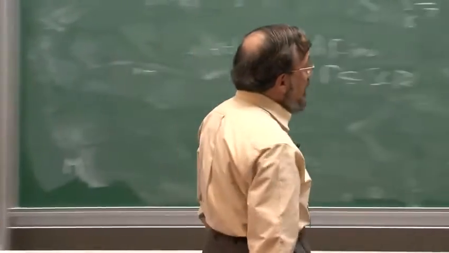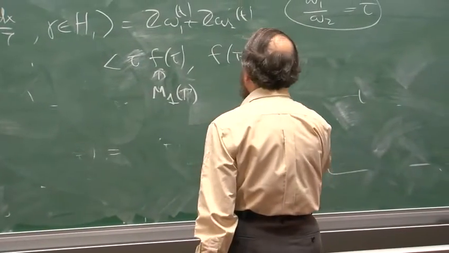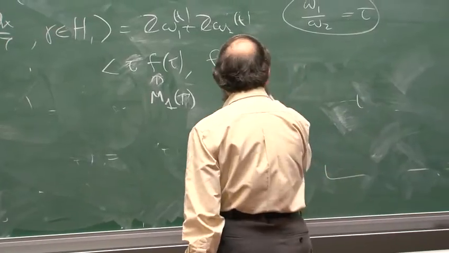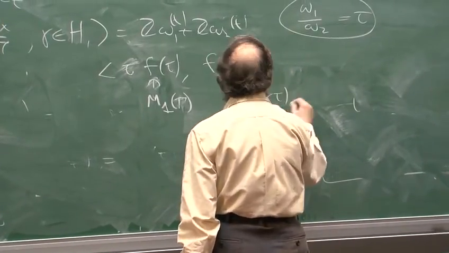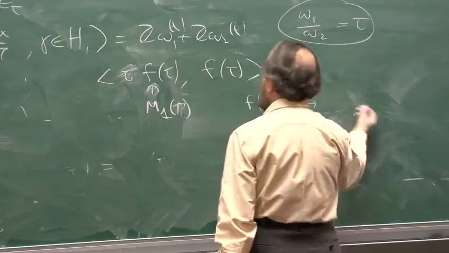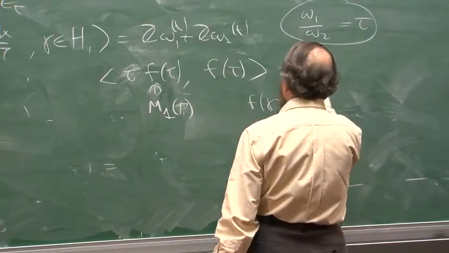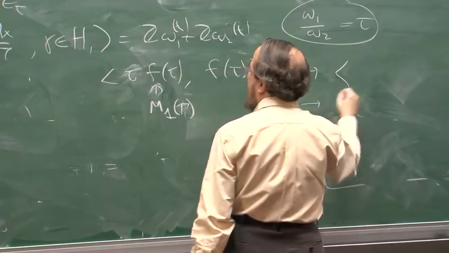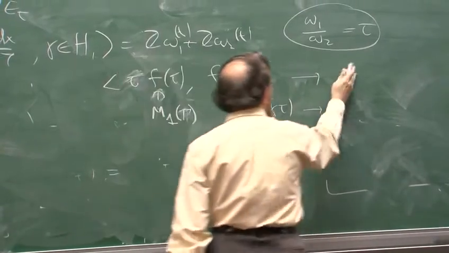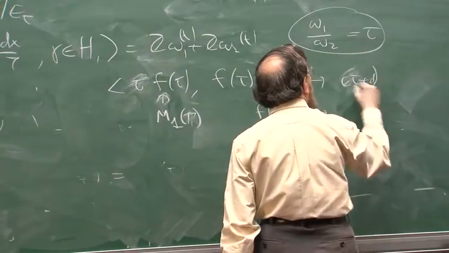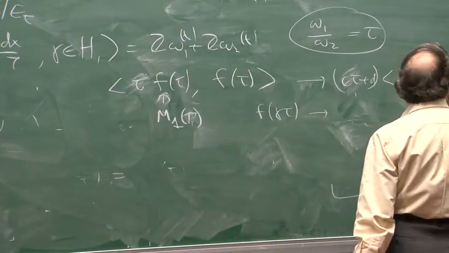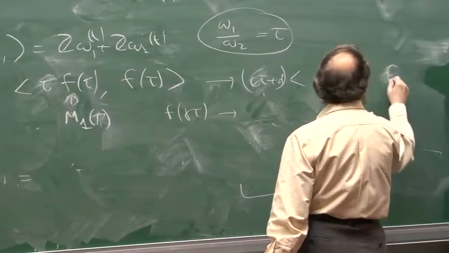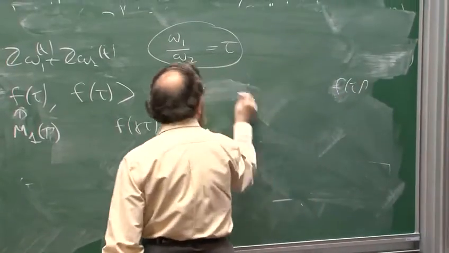But now the point is when you apply f of gamma tau, then f of gamma tau will go into, up to a constant, the same lattice, because f of this will go into f of tau, which is c tau plus d, since I'm in weight 1, times, again, f of tau. Excuse me, I did this wrong.